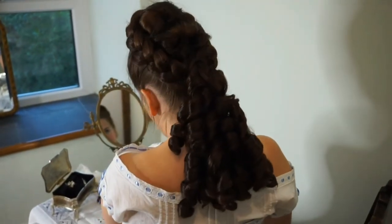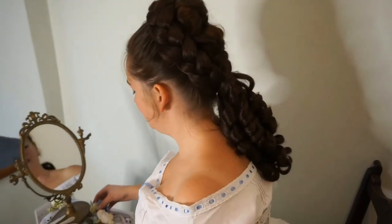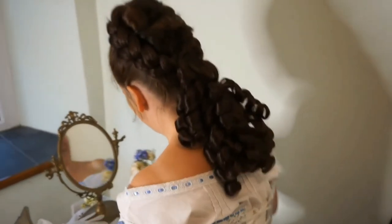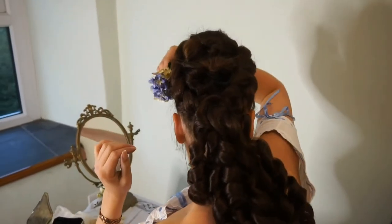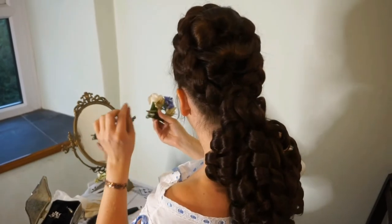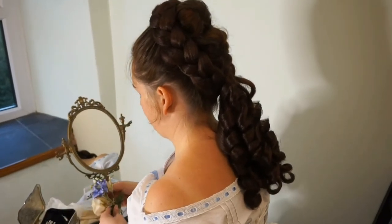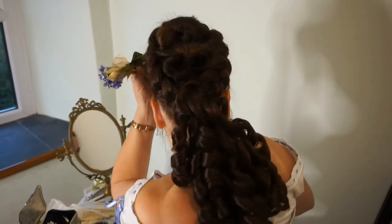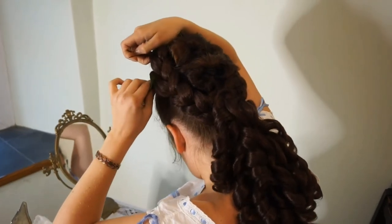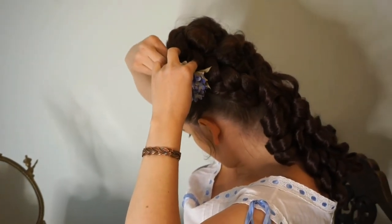As you can see, there is a little bit of space where we could put some flowers or other decorations. If you have any pins showing, it's a good time to cover them with some pretty floral decorations. I have these ones which I made a few years ago. Find a suitable place to put them on the side. You can tuck the ends underneath the plait, which is ideal for hiding the ends of your flower arrangements — definitely some benefits to having these massive plaits.